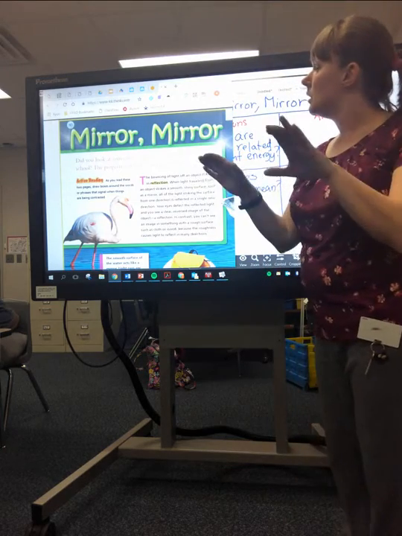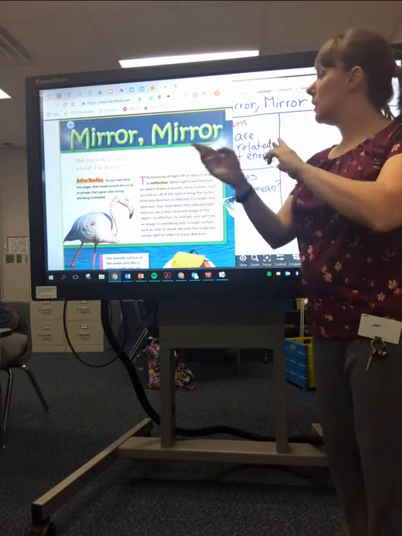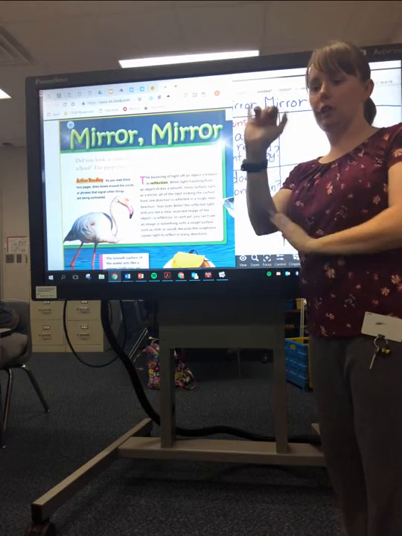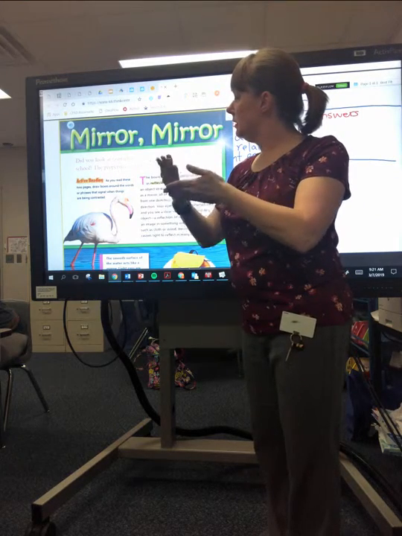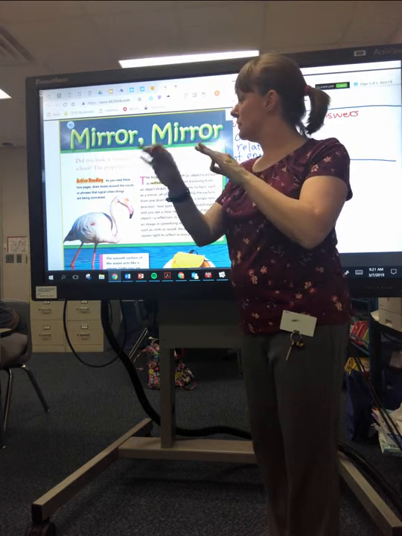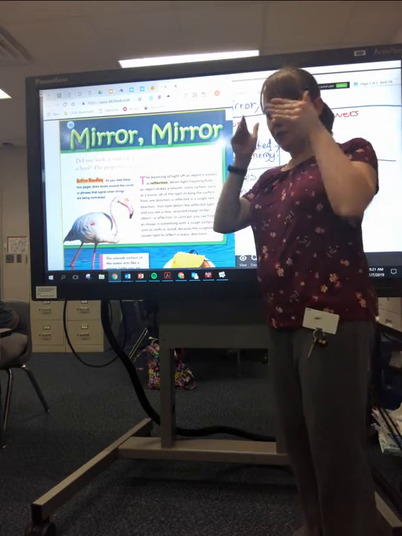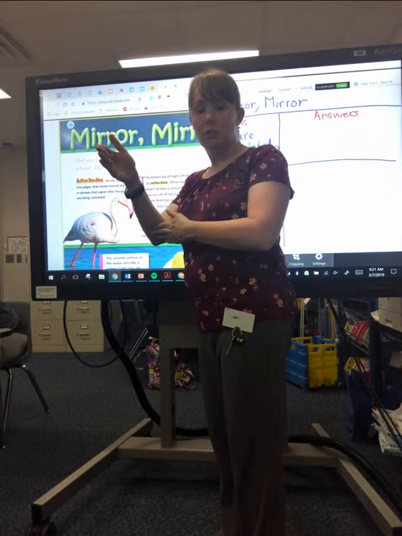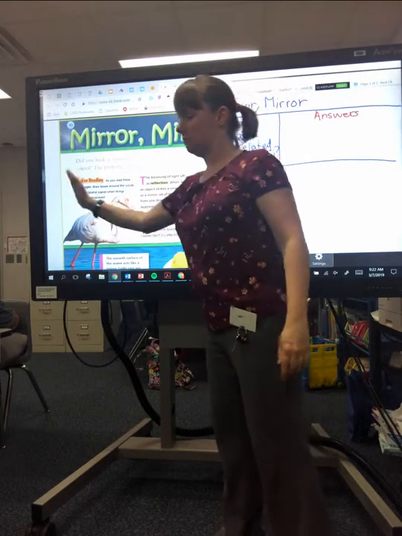Mirror, Mirror. Did you look at yourself in the mirror while you got ready for school? The properties of light enabled you to see your image. Active reading. As you read these two pages, draw boxes around the words or phrases that signal when things are being contrasted. That's not our focus today. That is a really good lesson for the future. But today we're focused on answering questions. So kind of push that to the side.